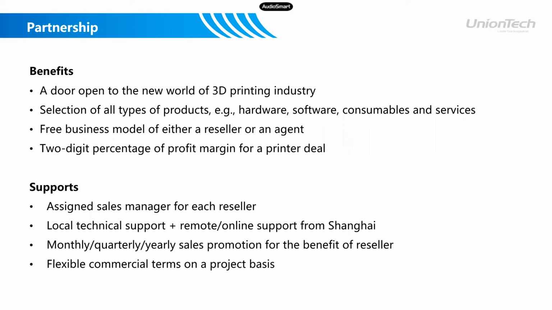There is maybe one thing you should always have in your head. Another benefit of working together with UnionTech is the profit you can make. Let's talk about our printers. Let's say we start with our hardware. The lowest price printer is about, let's say, 10,000 euro. We start from that value. The biggest printer, you saw some videos of our big printers, has a value of more than 500,000 euro. And now you can calculate yourself, if you get a two-digit percentage of commission on that, what it could be worth for the single salesperson.